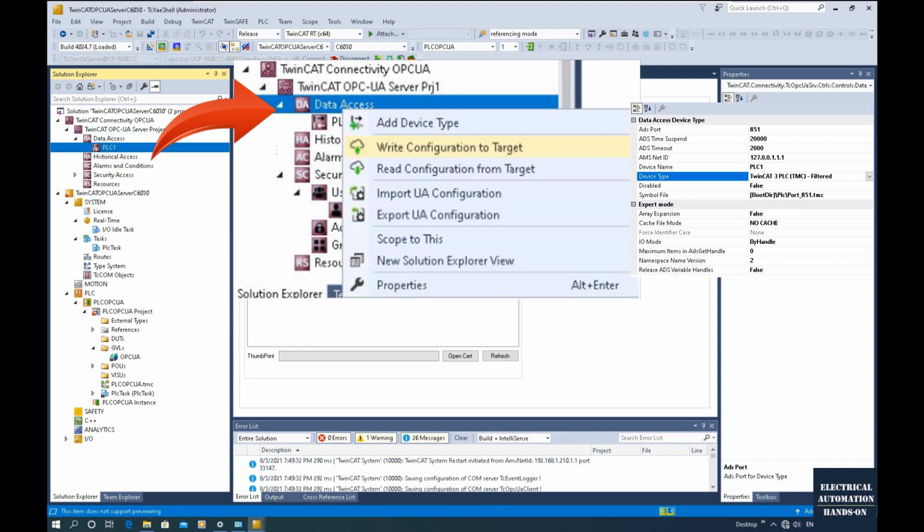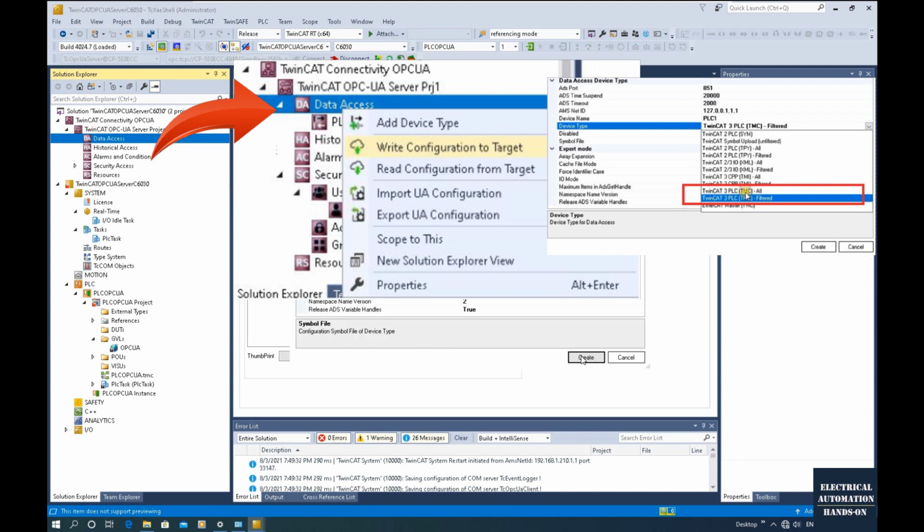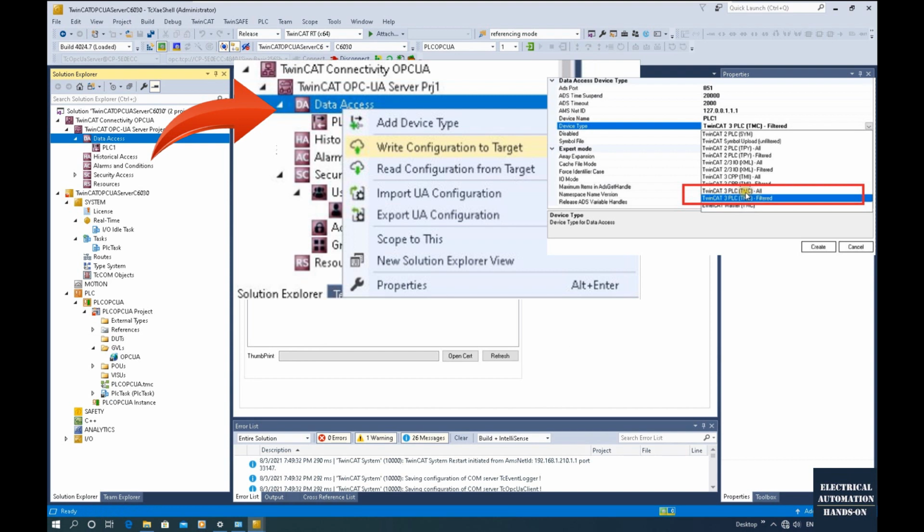Each channel has a specific TMC setting. For example, sometimes I will set up one pointing to the TMC filtered, and another channel pointing to the TMC all. So I can specifically select the filtered variables, or I can browse all the variables in the PLC using the OPC UA Client.